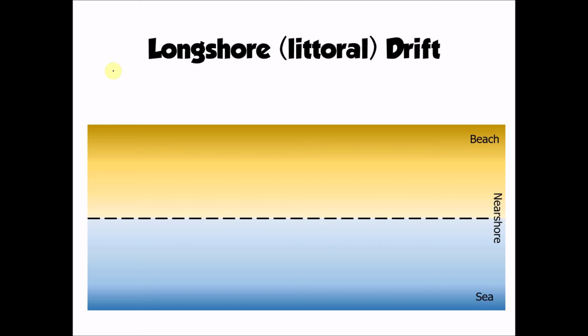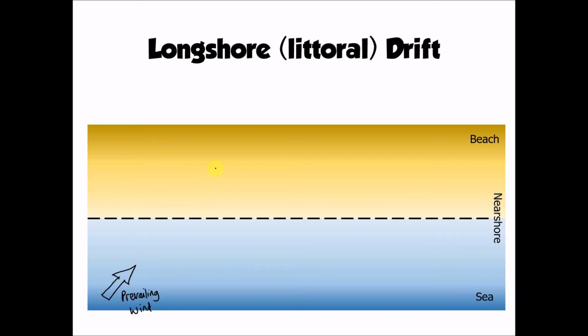Longshore drift is driven by the wind. Very often the prevailing wind approaches the coast at an angle. If we think about the UK, that tends to be from a kind of southwesterly direction. The prevailing wind, remember, that term prevailing refers to the most common or most often direction that the wind approaches. So let's imagine for a moment that our wind is approaching our coastline at an angle like that.